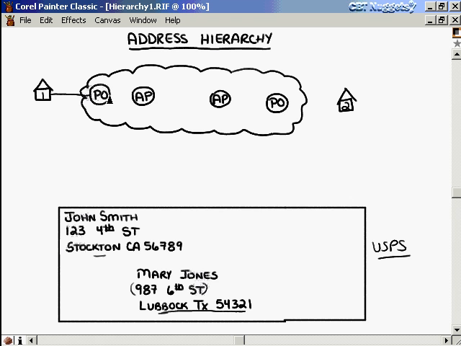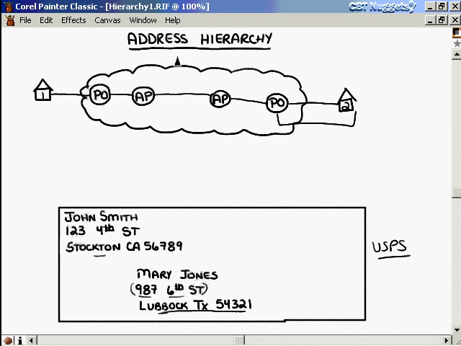It can go from the post office to an airplane at the airport. Obviously, the airplane goes through the sky, lands at another airport. At that point, it goes to a local post office, and then that local post carrier will bring it out to the house. So it wasn't until this portion here, this last post office, that we really cared about the street and the house number, and that was for the delivery on the distant end.